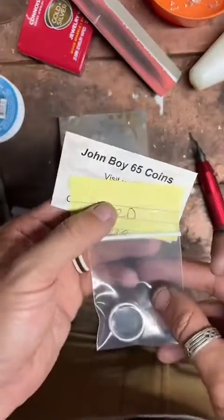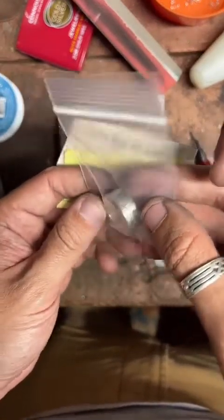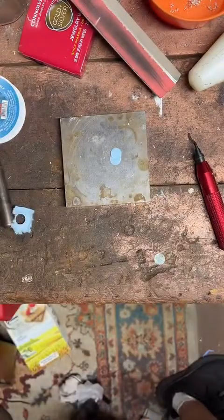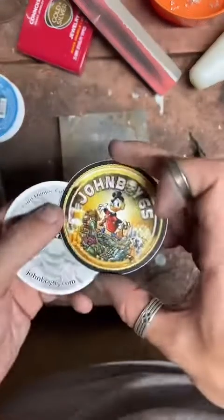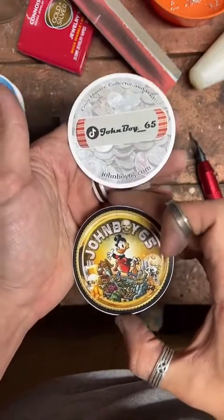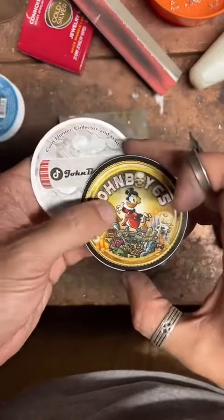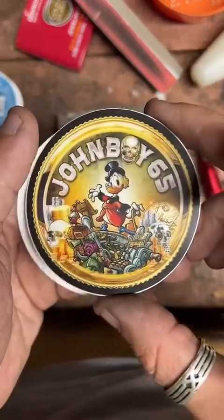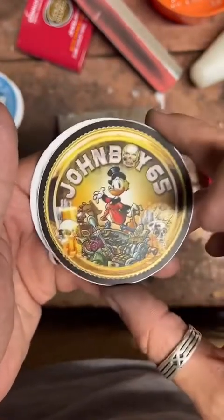Here's John Boy right here. We got a ring I need to resize for him. He got a Walking Liberty as well. He also got some really cool stickers. Check out John Boy stickers. Look at these things. I'm gonna say Scrooge makes me a little nervous, but he looks dope as hell. That's badass. I like this sticker a lot too. This is a good one.